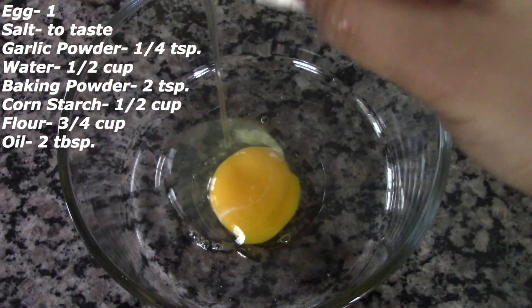Now we are going to fry the chicken — we are going to fry it twice. That is, we fry it once, take it out of the oil, leave it outside for a few seconds, and then put it back in the oil and fry it again. This will ensure that the outer layer of the chicken is nice and crunchy.